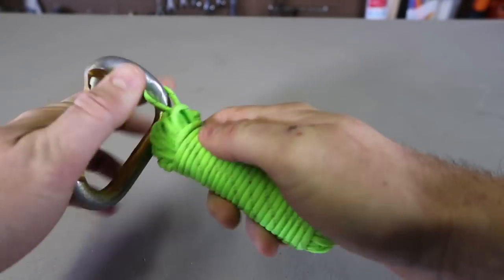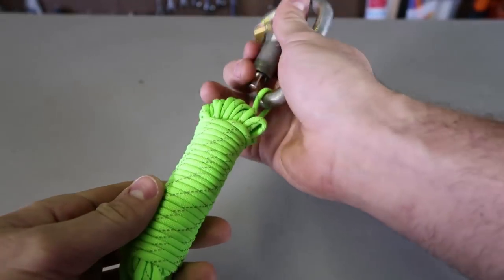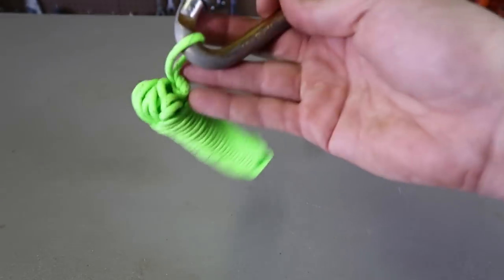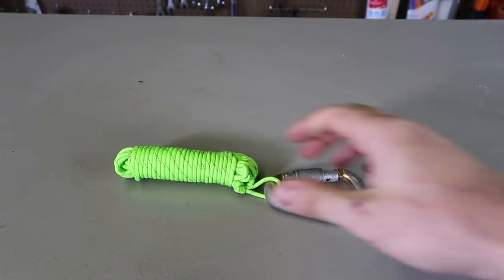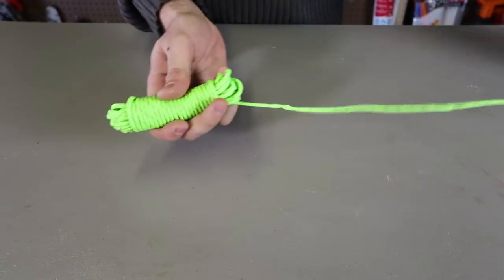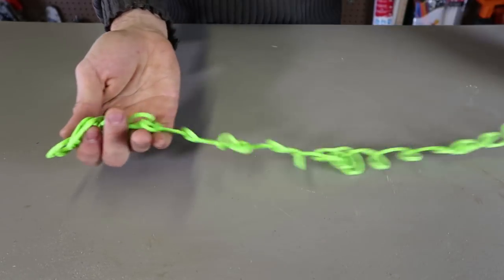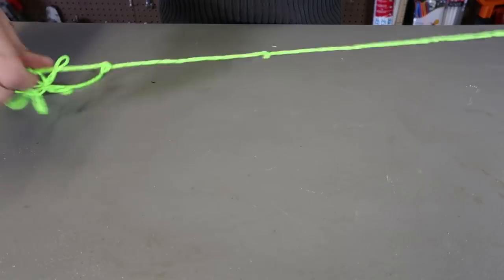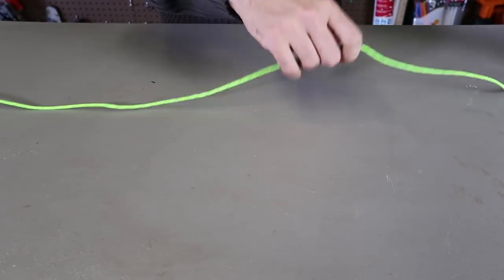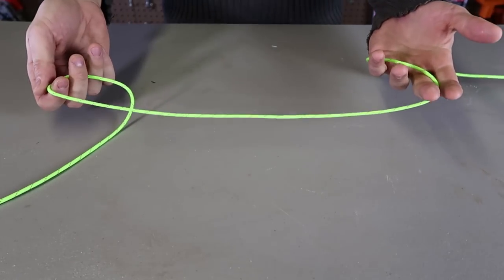What you can do is grab a carabiner, put it into the carabiner, and hang it on your backpack or anywhere on your belt so that way you have the rope really accessible when you go camping or whatever. And if you've done it correctly, it should be very easy to deploy. Look at that — all that comes off and now boom, you just get rid of all the kinks and you're ready to go with your rope.